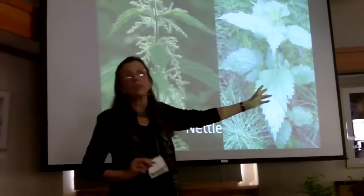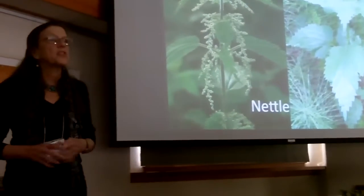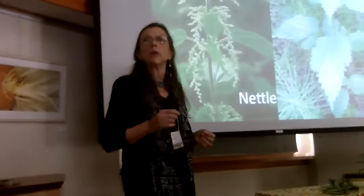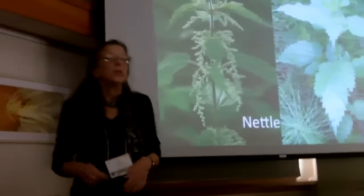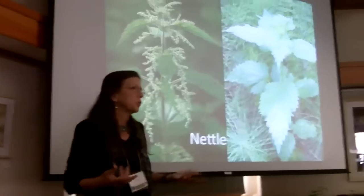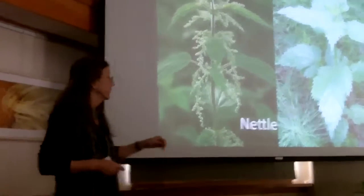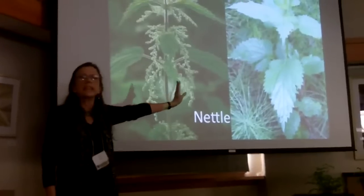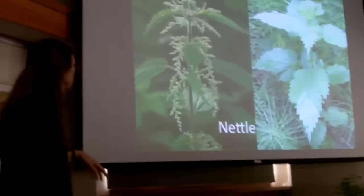You can consider nettles at this stage on the right as being a food. Treat it like you would spinach. However, don't eat it raw. So you want to cook with it. I pickle it. Pickled nettles is great. You can blanch them and keep them in the freezer and use them in all of your soups and stews, or spinach-nettle lasagna. Good stuff, okay? Another alternative, another blood cleanser, and in the way that it supports the kidneys, it's a very important herb for people with problems with their kidneys.